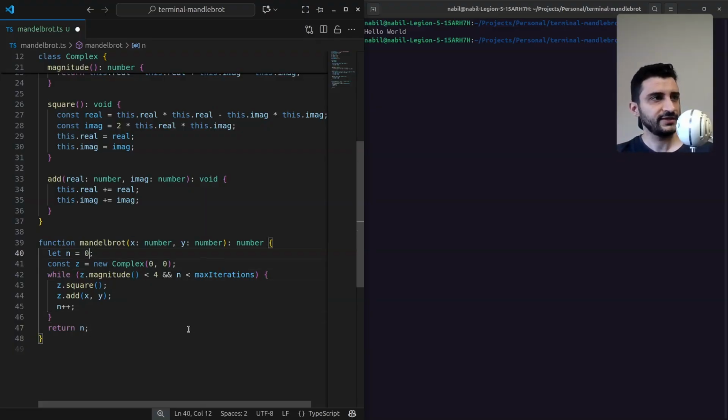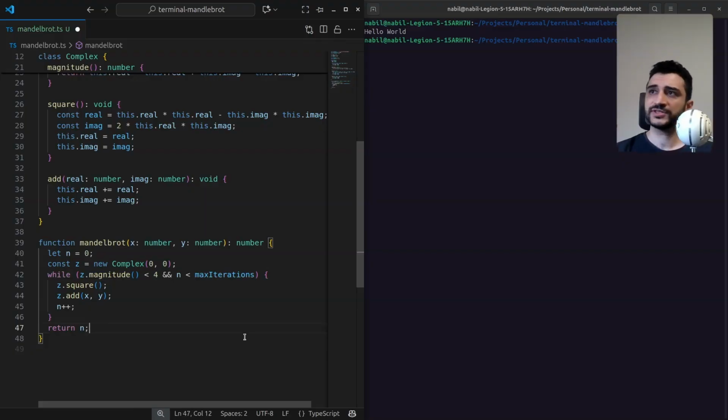So we have an iteration number, so that's how many iterations we're going through. We define the complex value that we're going to start with, 0, 0 at the beginning. And essentially, if the magnitude is less than 4, it can be other numbers, it doesn't need to be 4, it's just some value that bounds it, right? And we haven't gone through the maximum iterations, so we haven't blown up to infinity, right? We essentially square the number and then add the x and y value. In this case, the x and y value will be the pixels that we're going to use, right? So 0, 0 would be the center, 0, 1, etc. These are the actual points of the complex plane.